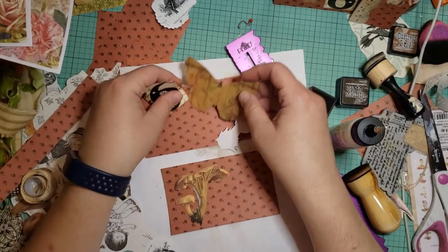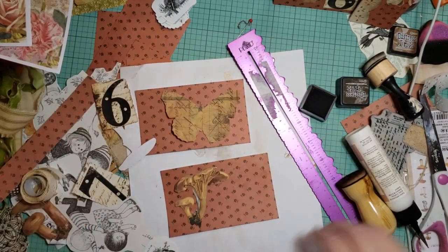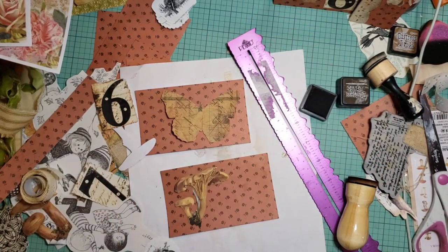And this is a nice coordinating color. We definitely need something behind it, though. That is a big butterfly. It might be too big for this. Let's see. I have a few of those. Those were the Graphics Fairy, I think. Oh my goodness, why?